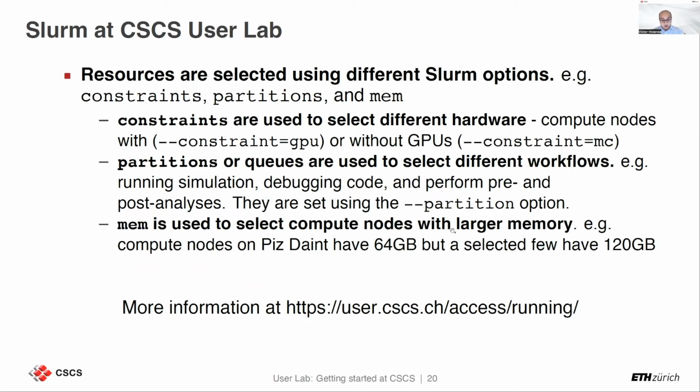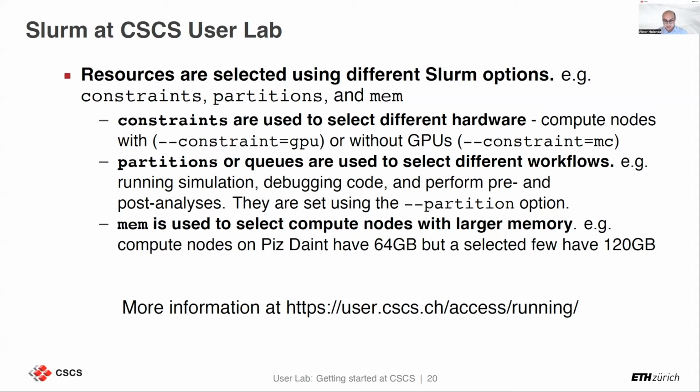The way you can access the proper hardware to do your science is by basically three options that we have for the users. One of them is called the constraints. It constrains which part of Pitstein you can run, because Pitstein is comprised of a GPU partition and a non-GPU partition. The way you can access the GPU is by using the option --constraint when you're submitting the job. If you do not care about the GPUs, or if your project is not allocated for the GPUs, you can use the multi-core partition. So part of the system, right?